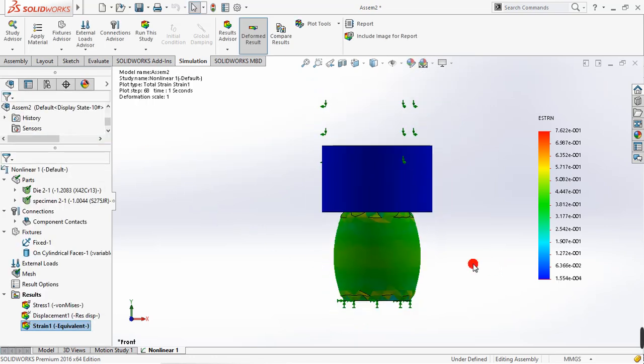Now for this simulation, you can also generate a result, and with your result you can also include some image.